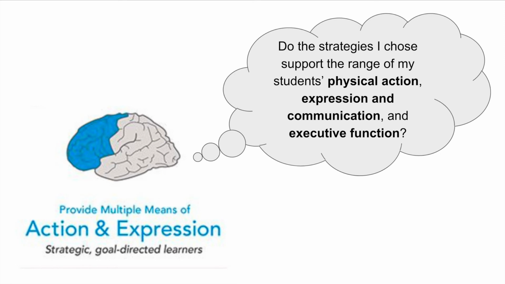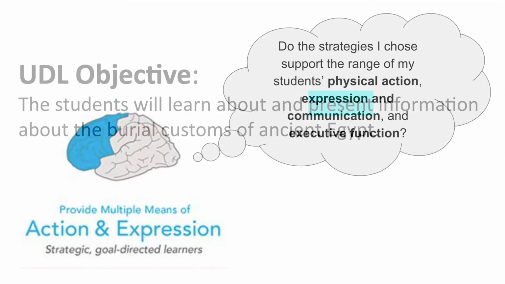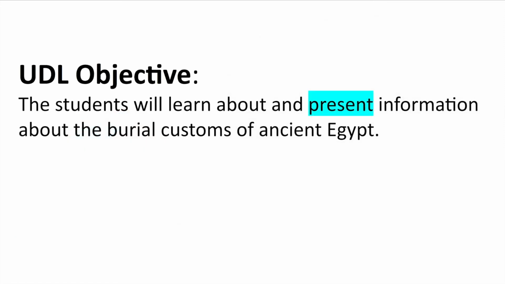As I anticipate potential barriers to action and expression, I need to ask, do the strategies I chose support the range of my students' physical action, expression and communication, and executive function? After considering these principles of action and expression, students still need to demonstrate that they learned about the burial customs of ancient Egypt, but now we have options for doing so. Example, handwriting a report, making a video, recording a presentation, using a diorama, or producing a fantastic rap song.